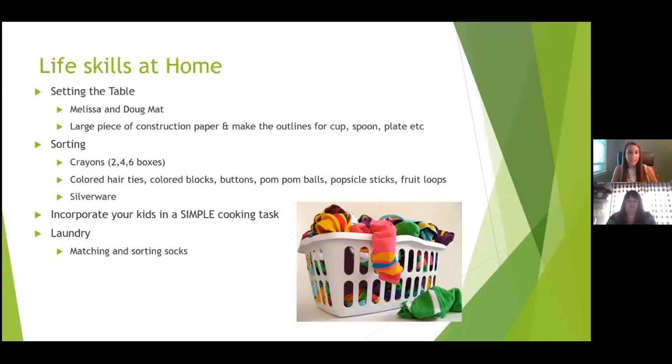This is geared a little bit towards our older kids. So life skills at home, incorporating your kids into the routine. So setting the table is a big one. And maybe that's what they do at dinner time. That's their activity of the day.